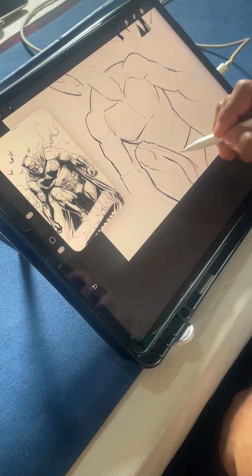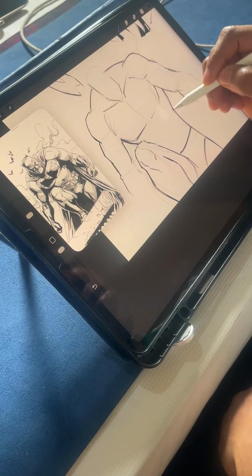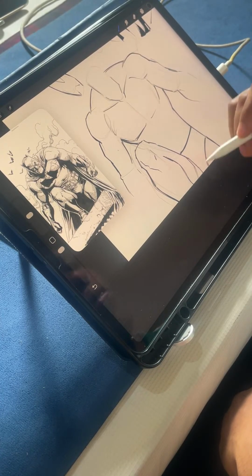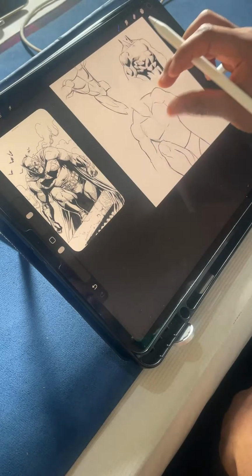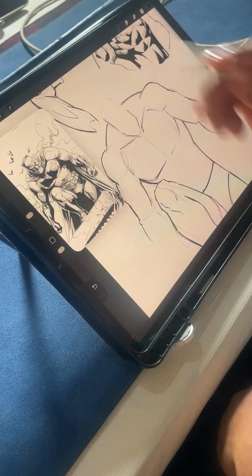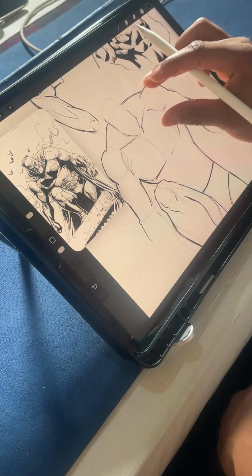I'll just put a normal underwear here. All right, let me just add some blacks to make the character look good, and some hatches to make it look decent.